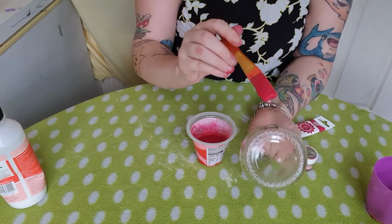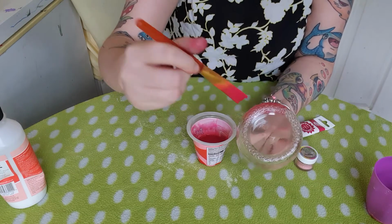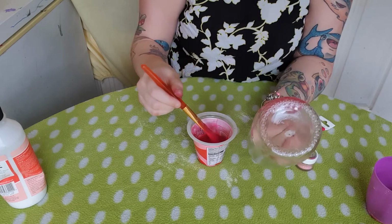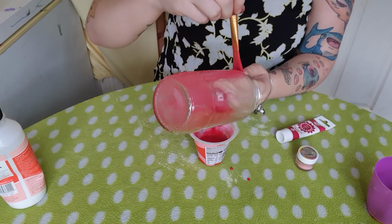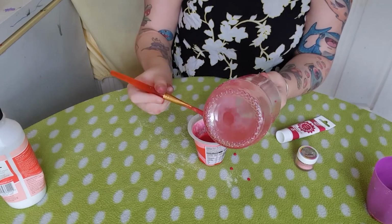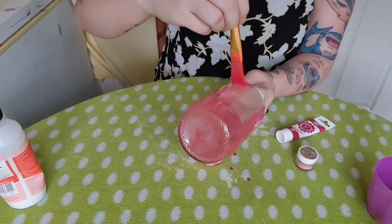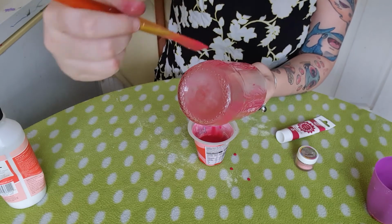Now to paint. Now don't worry about the little bubbles that appear. I just think it always adds to its charm. You will make a little bit of a mess, but it's all part of the fun. Now the reason I'm using PVA glue and a bit of water, because it's well known that PVA glue does dry clear, which gives the glass stained look to them.